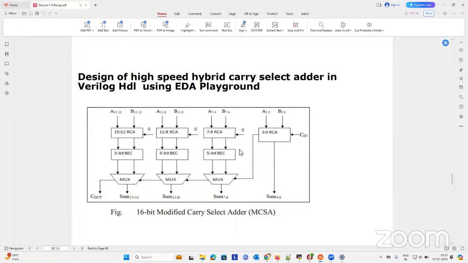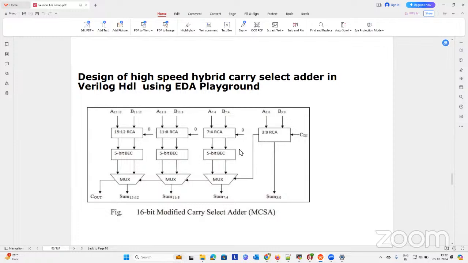Hardware is nothing but gates. For example, consider one ripple carry adder that takes 4 bits. That is 4 half adders, and to add 1 bit, we need another half adder. Instead of that, we will use a binary to excess-1 converter. So we are adding only 1 half adder instead of using 4 half adders. That is how we have optimized the design in the second stage to avoid using ripple carry adders.